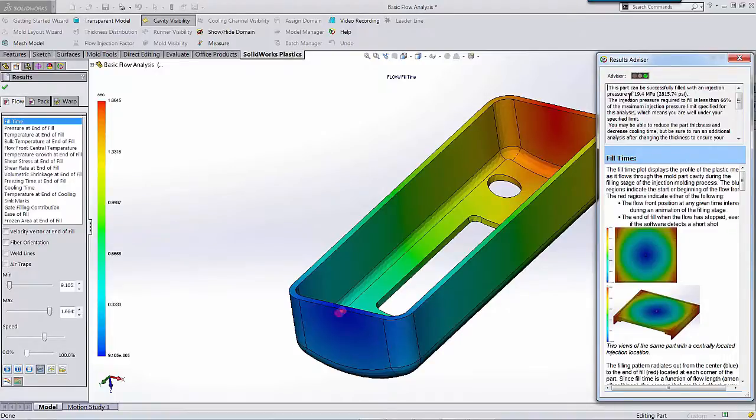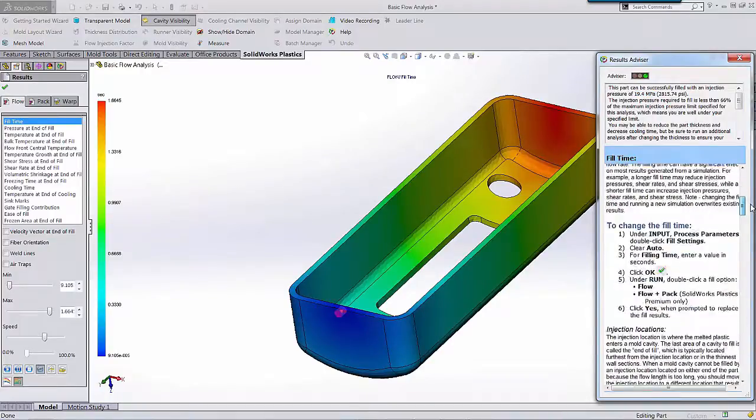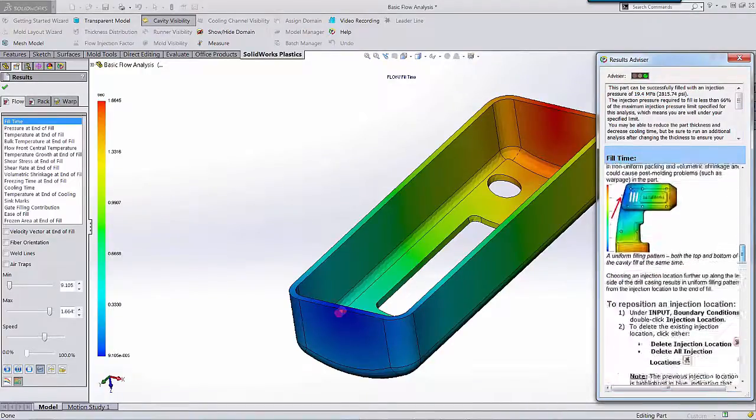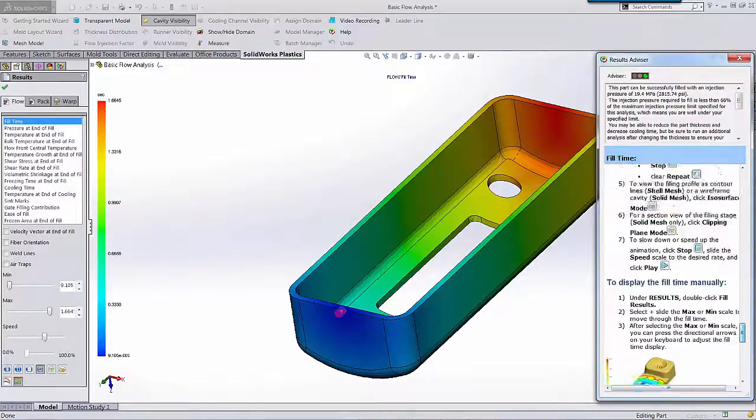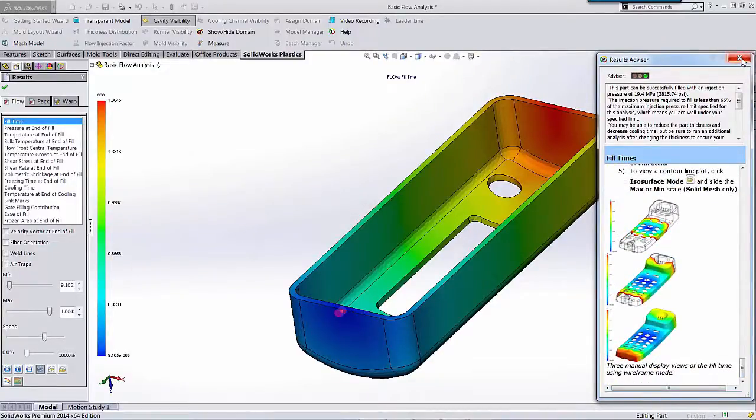So here it says it only took under 20 megapascals of pressure. We had 100 megapascals at our disposal, so this filled up no problem. We could probably even go to a smaller machine that's not as powerful. And then it goes through and describes what fill time is and how to use it in the software. So great usability from our advisor.